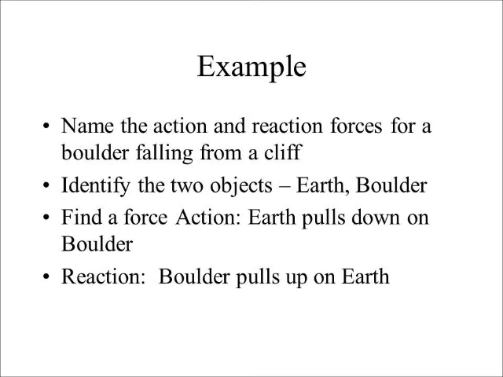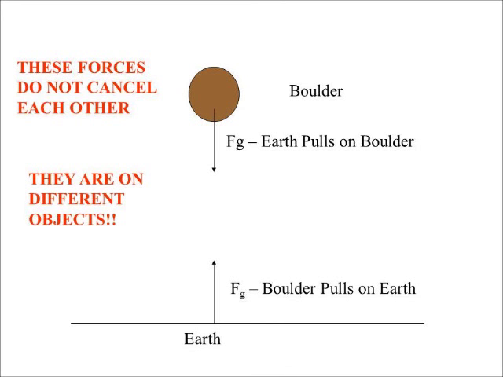One important thing to remember here is that action-reaction forces never cancel each other. And why don't they cancel each other? Because they're on different objects. This is oftentimes conceptually a little perplexing. An example I usually give is that if I have a cart and I push on the left side of the cart with 5 newtons of force and you push on the right side of the cart with 5 newtons of force, the two forces are equal and opposite, and therefore they cancel each other and the object doesn't move. When we look at this picture of the boulder, there's a force upward that's equal to the force downward, and the idea is, well, don't those two forces cancel each other? And if they did, then we'd say the boulder never moves.